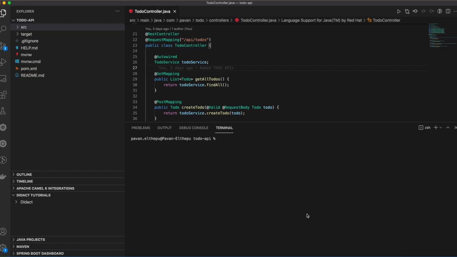Let us try to run the same Spring Boot application with Docker. Generally, the packaging part which we have done with mvn clean package is done outside of Docker, like in Jenkins or any other CI tool. But you can do the packaging part also in Docker. For simplicity, we will package outside of Docker. Already we have generated the jar file. As an initial step in building an image, we should create a Dockerfile.